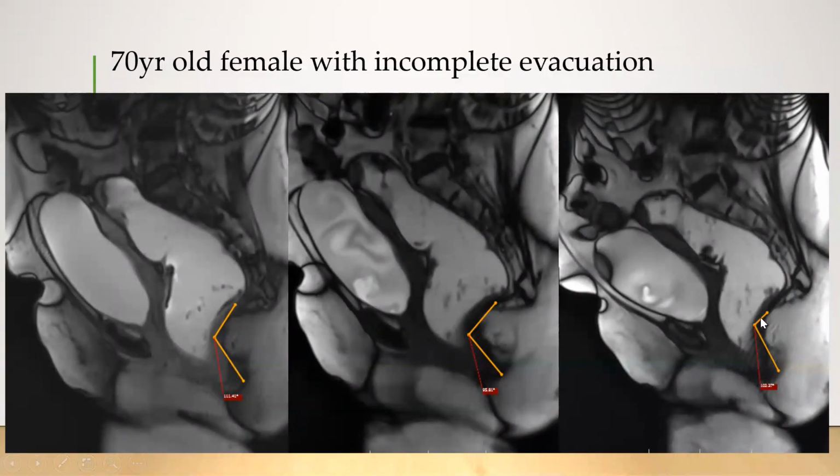we notice that this angle has tended to become more and more acute, and you can identify that the puborectalis is still causing an indentation on the lumen. So in these patients, this is what we refer to as dyssynergic defecation or a spastic perineum, wherein the puborectalis muscle, instead of relaxing during the straining mechanism, still tends to apply pressure and causes luminal indentation. Depending on how severe that spasm is, you might either have an obstructive defecation or something like an incomplete defecation, which varies from patient to patient.